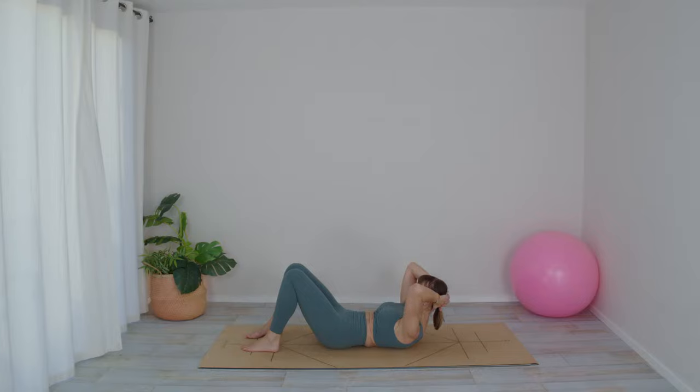Then you're going to inhale. Exhale as you come down. Deep breath in. Exhale to lift. Inhale to hold. And exhale to lower. Deep breath in.